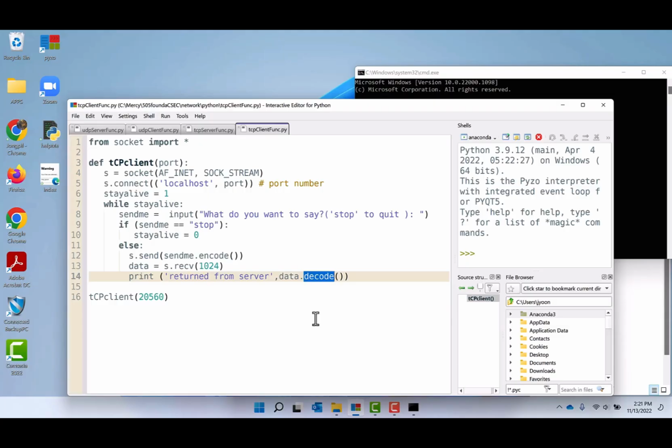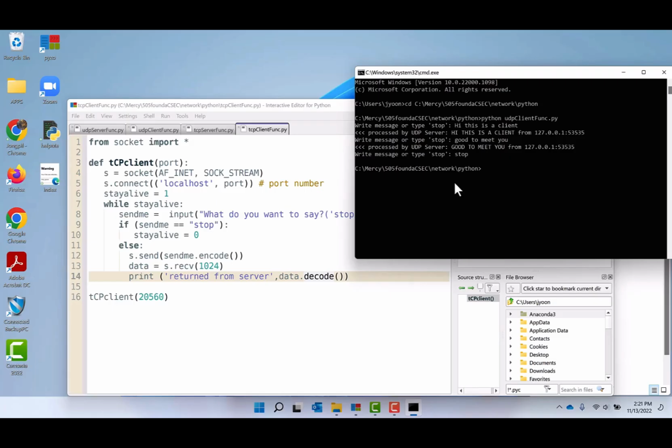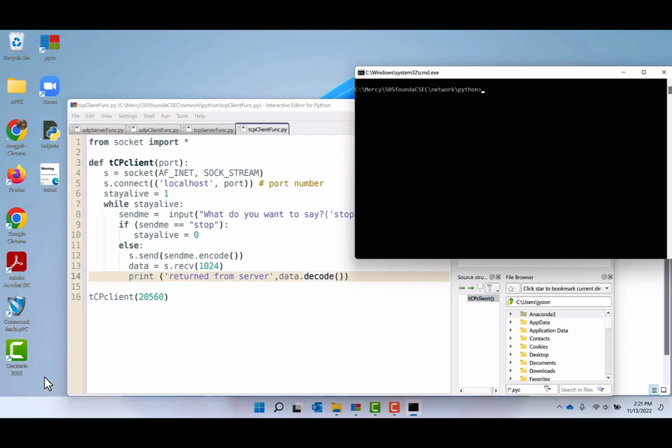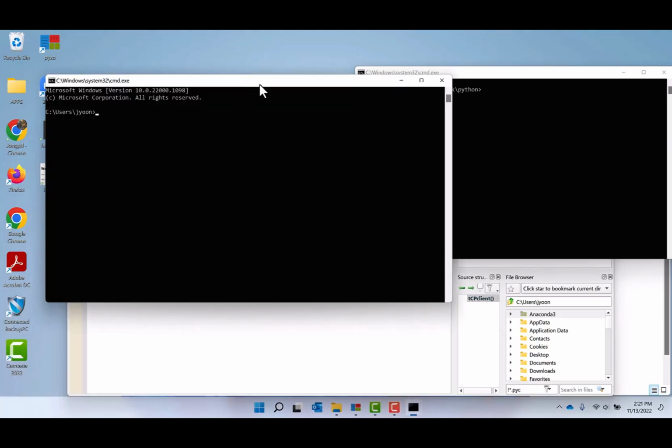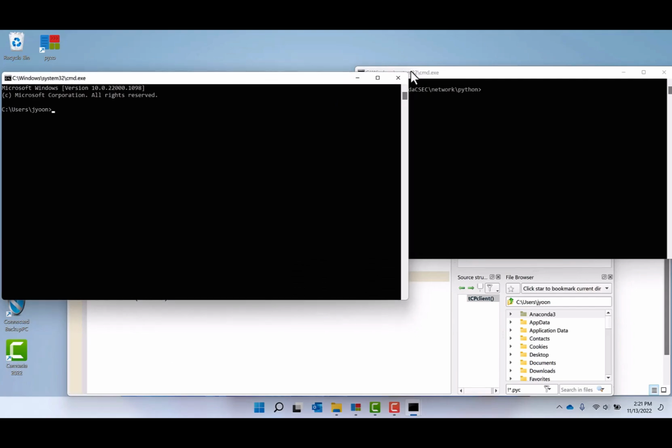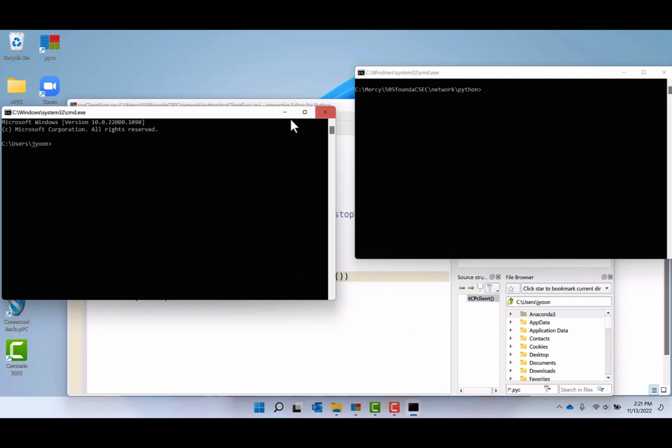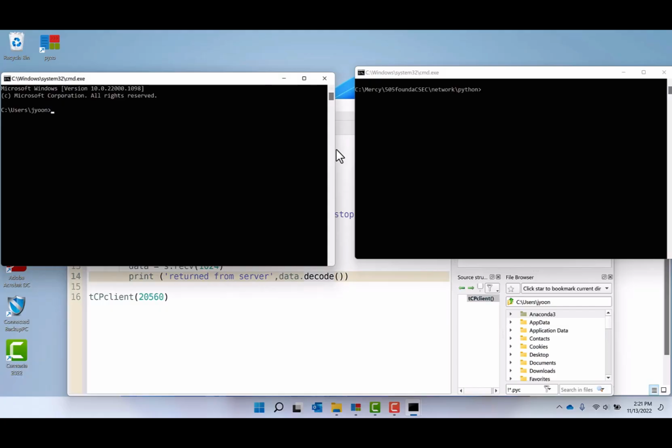Okay. So we want to demonstrate this TCP. Right now we have only one terminal here. So I want to clear this and open up another terminal. And then cd, let me see if we still have the path data buffer.